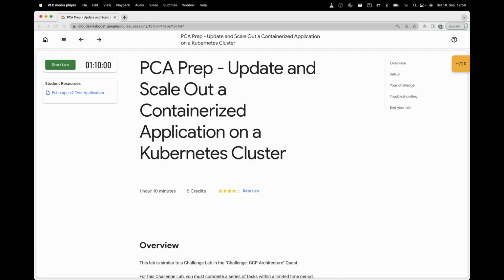So stick around. In order to complete the course preparing for professional cloud architect journey, which is part of the Cloud Architect Learning Path, you need to complete 2 mandatory labs. This one is one of them, and it's a Challenge lab, which means the solution is not provided.